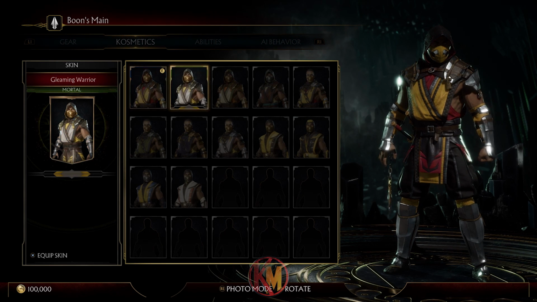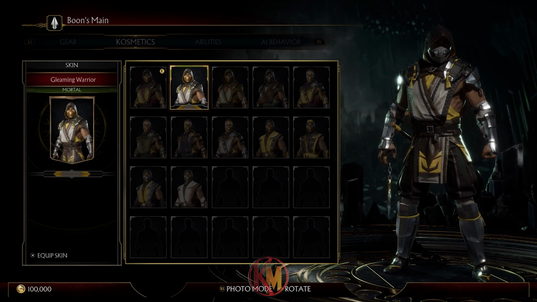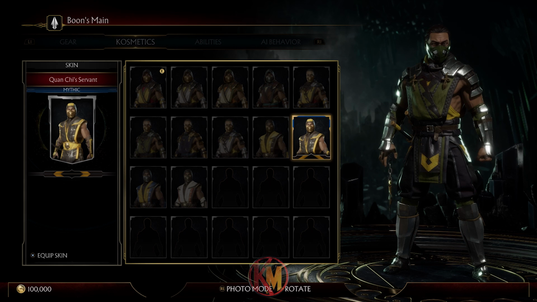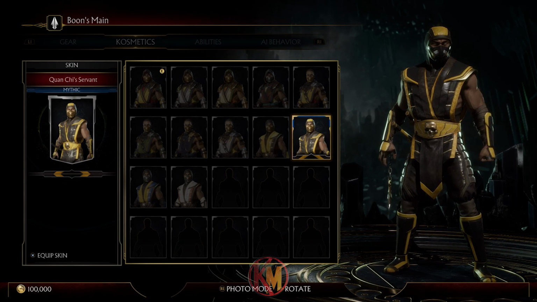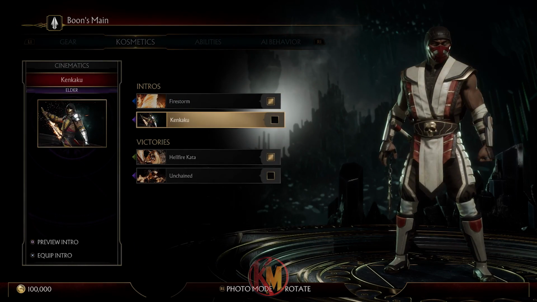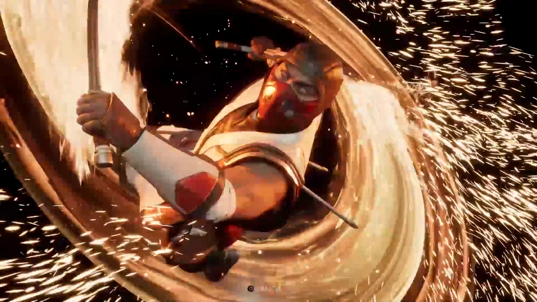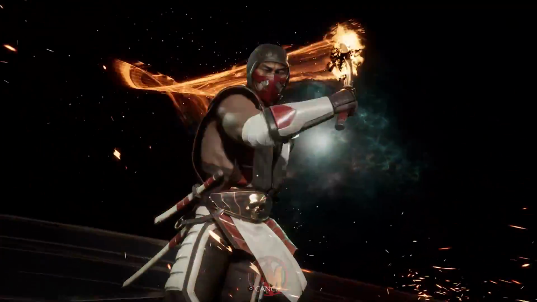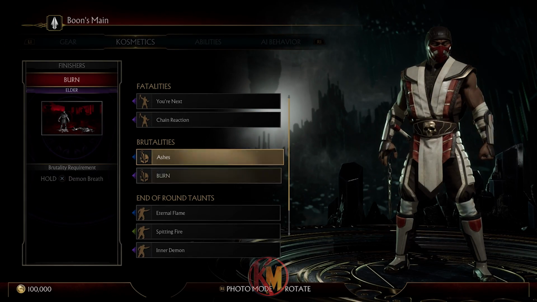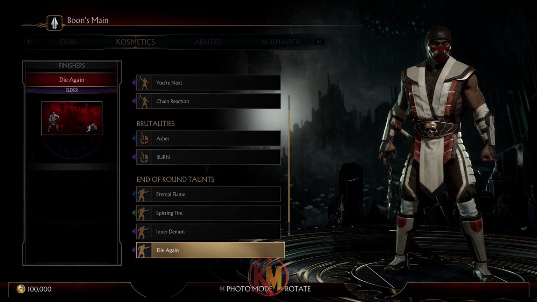Once equipment is out of the way, you can change the character's skin. This is where the color choice and the costume are combined as one to appear as skins in the game. Skins are preset costumes that sport multiple color palettes. Simply select the one you want, and you're good to go. Characters have multiple cinematics, and in MK11 you can choose both your intro animation and your victory pose. This is why in the pre-release gameplay that you've all seen, some of these animations appear to be different. Lastly, for cosmetics, you can view both your fatalities and brutalities, and you can select an end of round taunt.